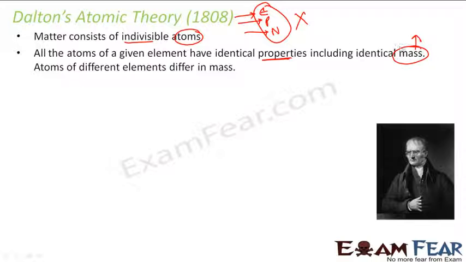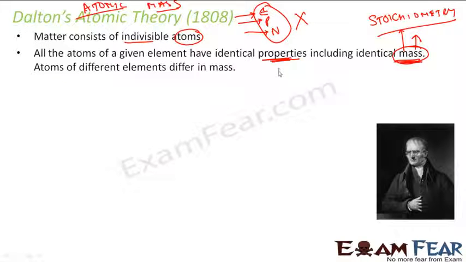which is not divisible, and he generally used to measure atom by mass, and this mass used to come from stoichiometry, because at that time this was what you call chemistry. Chemistry was nothing but chemical reactions. Chemists used to do a lot of reactions, and they used to find the mass of product, mass of reactant, and with that they came to the conclusion that this guy's atomic mass is this, and this guy's atomic mass is this. So atomic mass was the only thing that was known to chemists at that time, and that's why he's talking only about mass, right? And the properties, which is nothing but the chemical reactions.